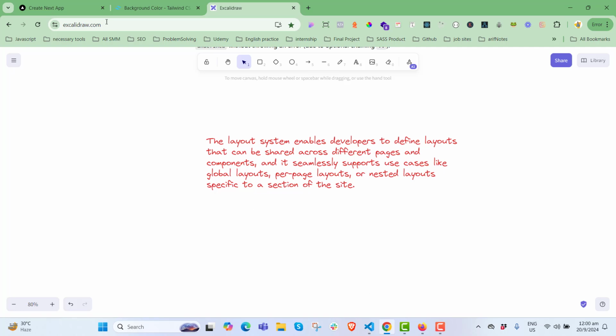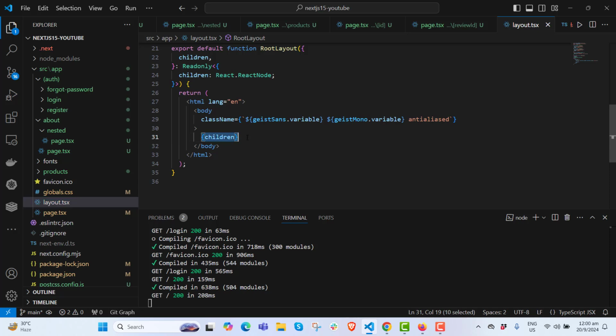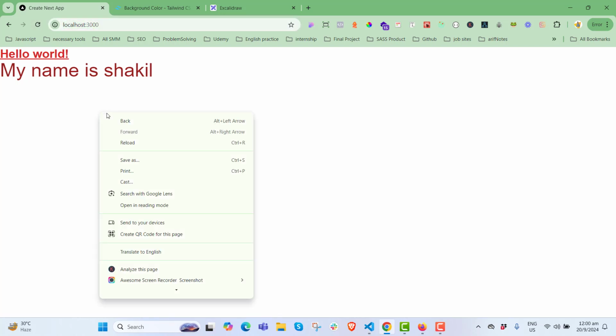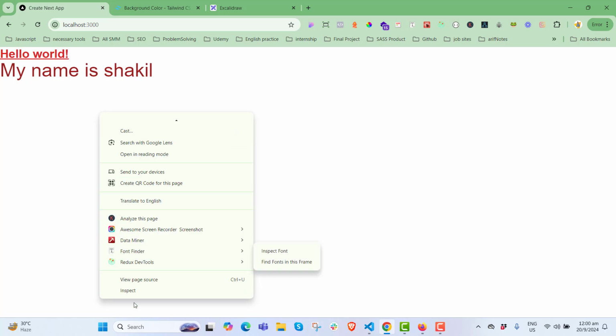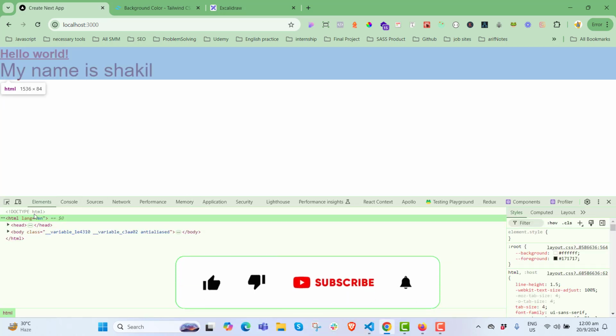It will be shared, and before that we need to understand the children. So what is rendering by the children? Let's go. This is our home page or root page. Let's inspect. So what are we getting?